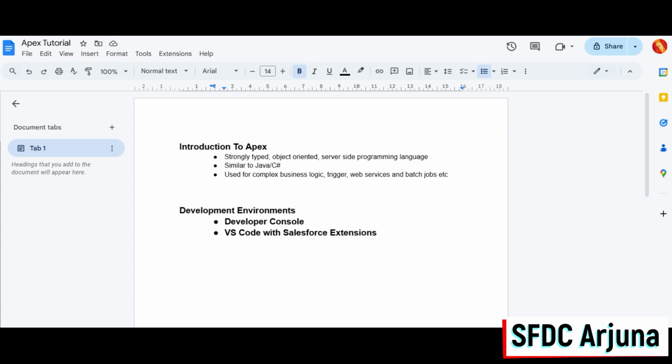Now we will create an org. So the third point is we will set up an org here, setting up a Salesforce org. If you want to set up a Salesforce org, I will give you the link.